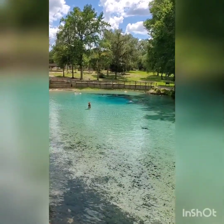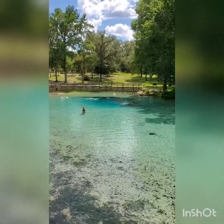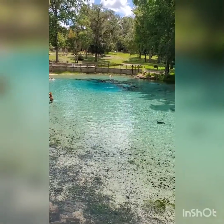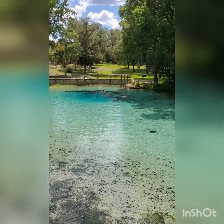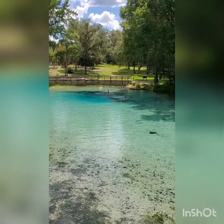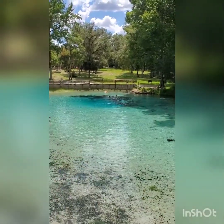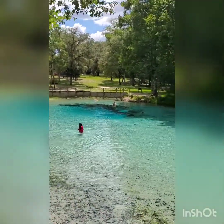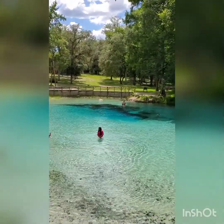But look at that blue water, which is really not blue, because if you look closely as I magnify, it is clear, super clear. One of the clearest waters you can find. And the funny thing is, those of you who live in Florida, if you've watched the Visit Florida ads, they really talk about the beaches. It is seldom that you ever hear about the springs, and yet there's 1,000 springs in Florida, most in the entire United States.